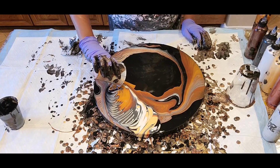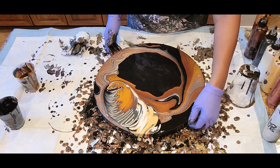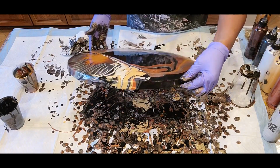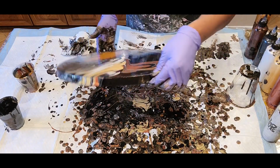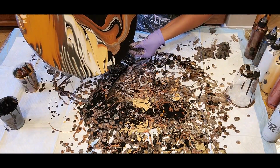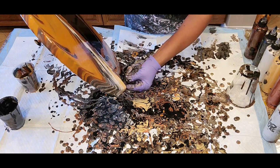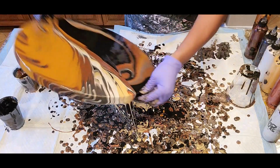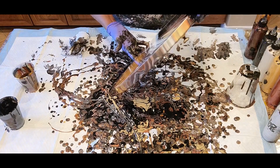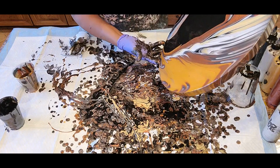Come right on through the middle. Look at that. Look at the design that has created. Go over to the edge here. Come in. And move it around. Move it down. It's coming in. Ah, pretty. Very pretty. Oh yeah. Look at that.